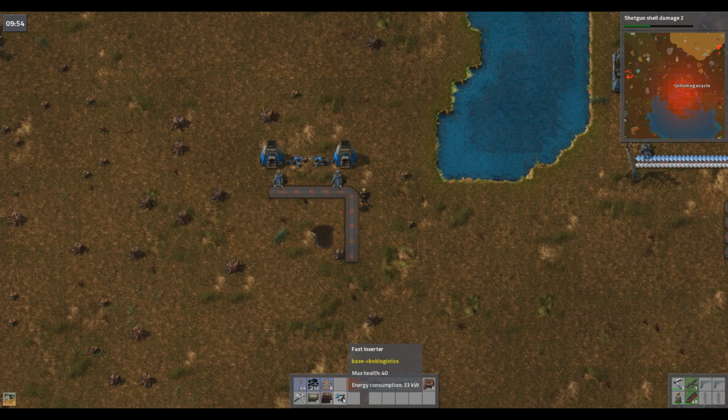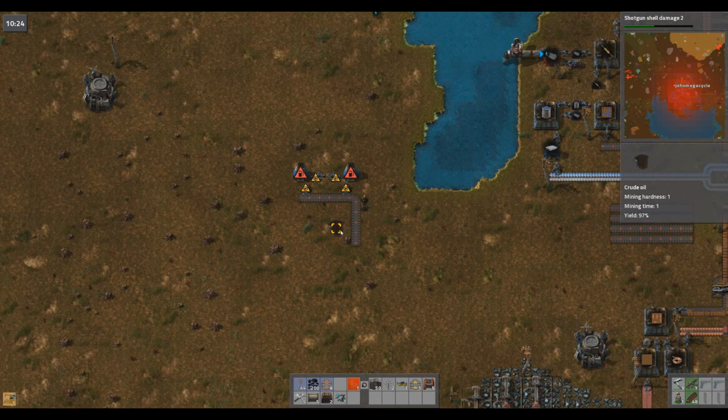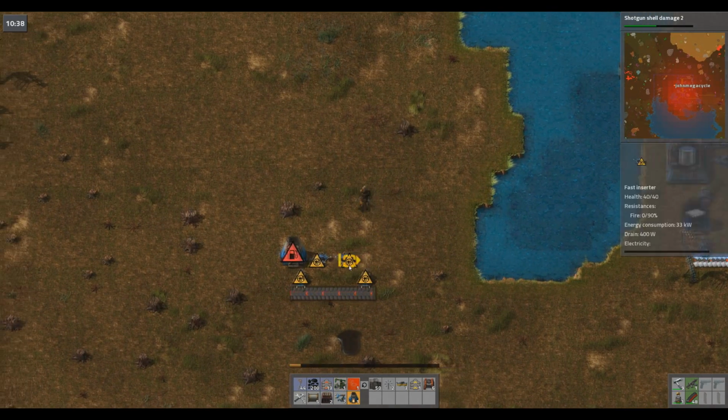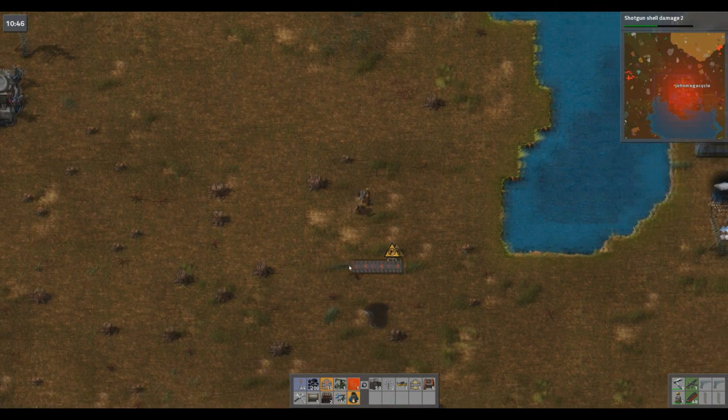Passive provider. Nope, I need requester chests. I just want the pump jack here just so I know how much I can build around it. Last thing I want to do is cramp up and build all this infrastructure and then I'm kind of screwed on space. Actually, you know what? Now that I'm saying all that out loud, I'm going to move this over more.